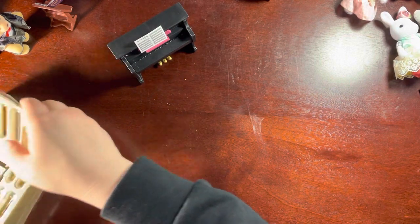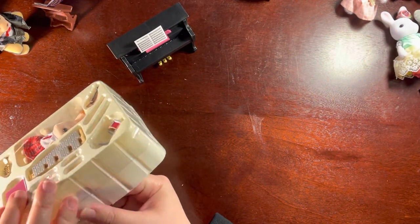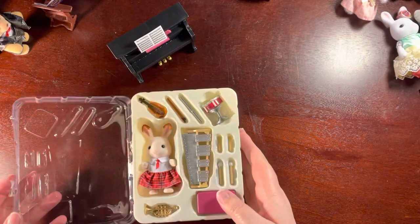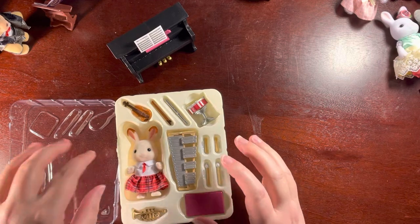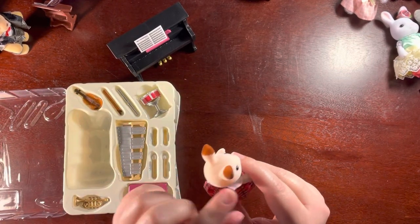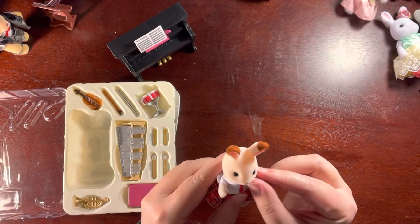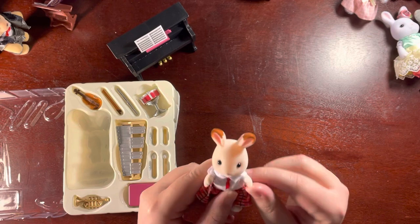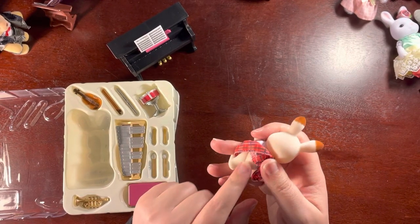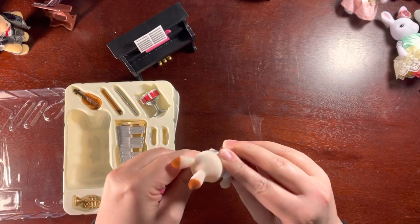So we've got, let's open this up. Just of course it's taped. Why wouldn't it be? All right, a lot of pieces here. Okay, well, here's Belle. Oh, she is lovely. Oh, and she looks so yummy. I want to just squish her cheeks. I love her little schoolgirl outfit. She does have a tail. Go boop boop.